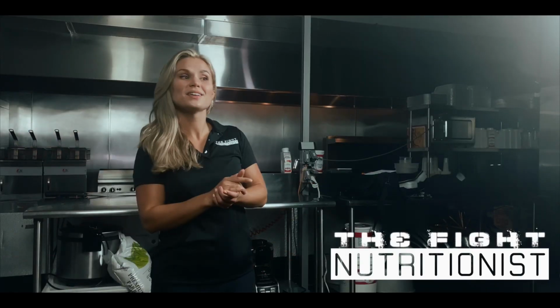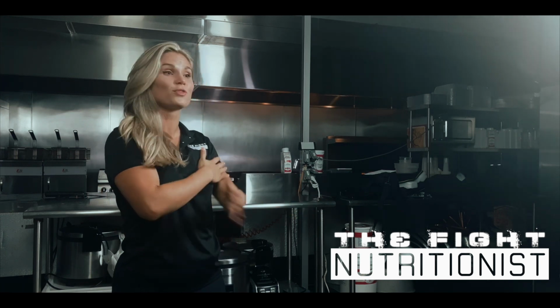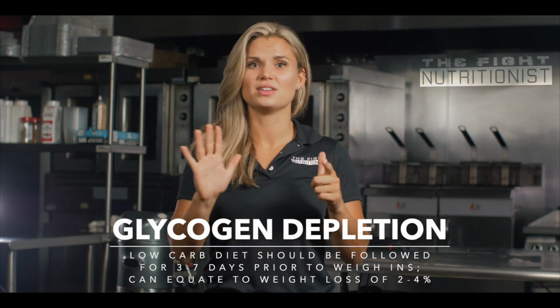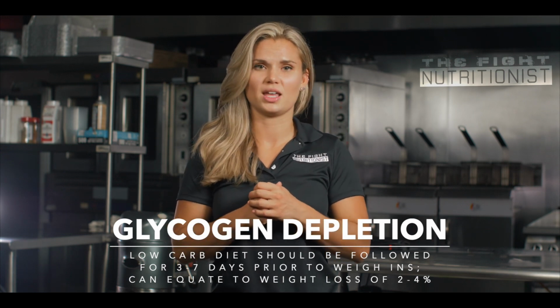All right, so one tactic utilized during fight week is glycogen depletion. Again, glycogen is that stored form of carbs in our muscles. So glycogen also holds water. So by decreasing our carb intake and depleting muscle glycogen, we can remove some more water weight from our body. Again, depending on the weight of the individual during fight week, a low carb diet is usually implemented for about 3 to about 7 days, and that can equate to a body weight loss of about 2 to 4%.